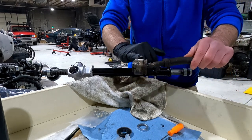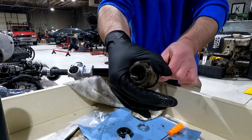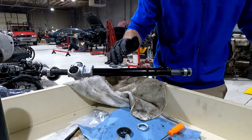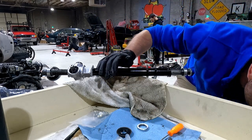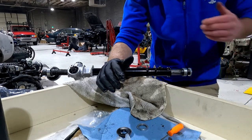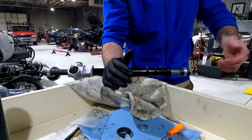That is what it'll look like. The new parts look very different, but you did need this stuff, and you need it all nice and greased. So I'm still gonna pack some grease in there, but it is not necessary. You put these collars over the Zerk fittings, place to cover it.